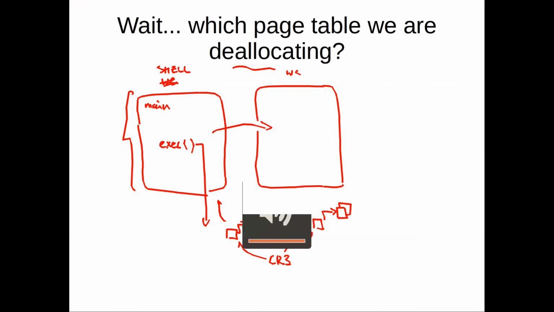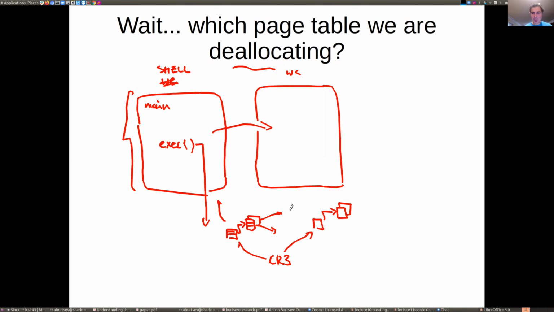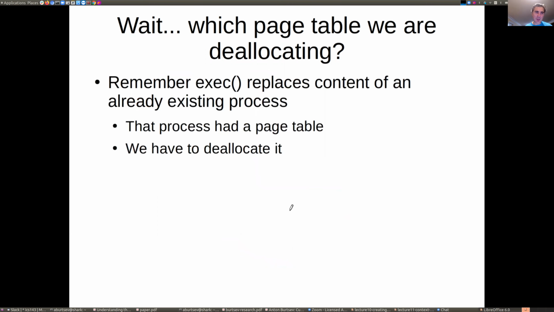We need to add those pages that were used to the free list. So we actually should walk the page table entry by entry, because we don't really know which physical pages are pointed to by those entries. We have to walk the entire page table and pick up all non-empty entries and free them back to the memory allocator. So this is essentially what will be happening here.